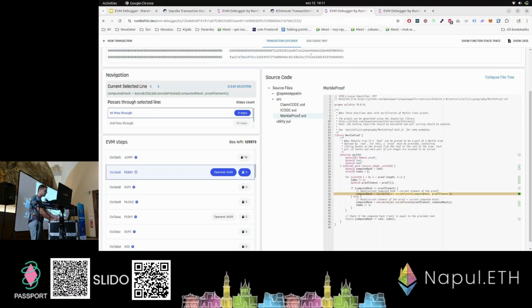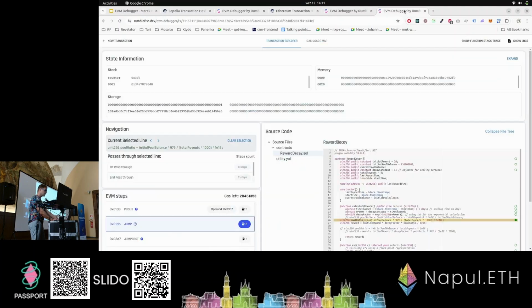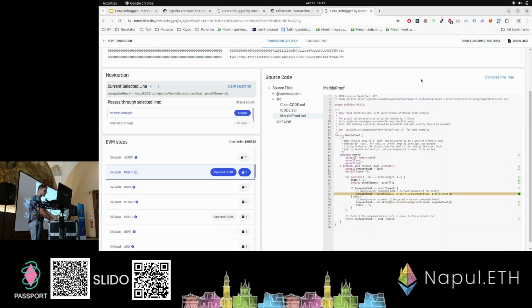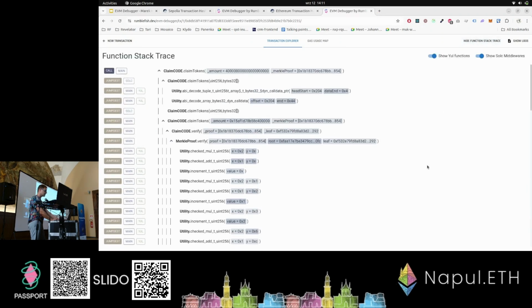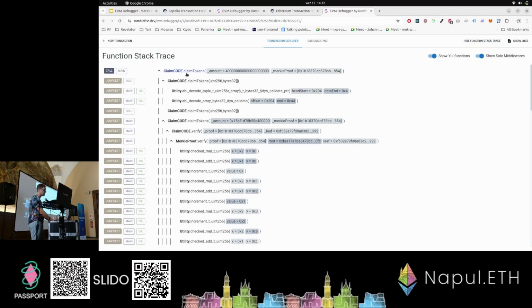So this is a transaction which we'll be analyzing, and this is actually a transaction which succeeded. Oh, sorry, this one I will actually close. So actually, this is a transaction which was doing some token claims with a Merkle proof, so a Merkle proof verification.